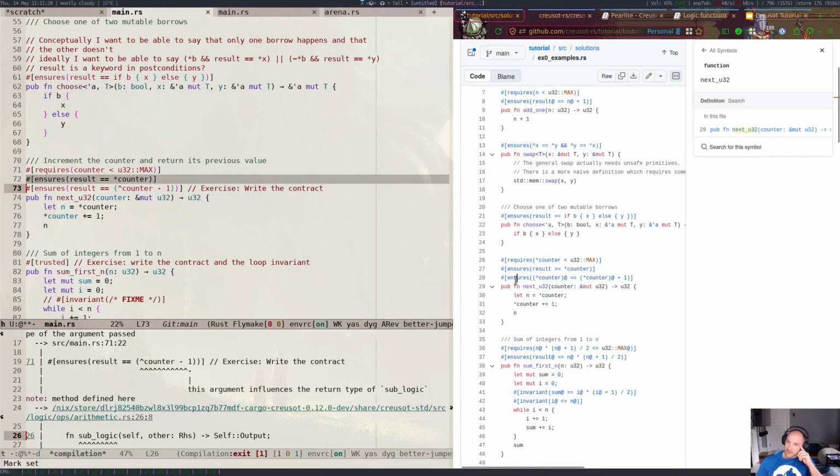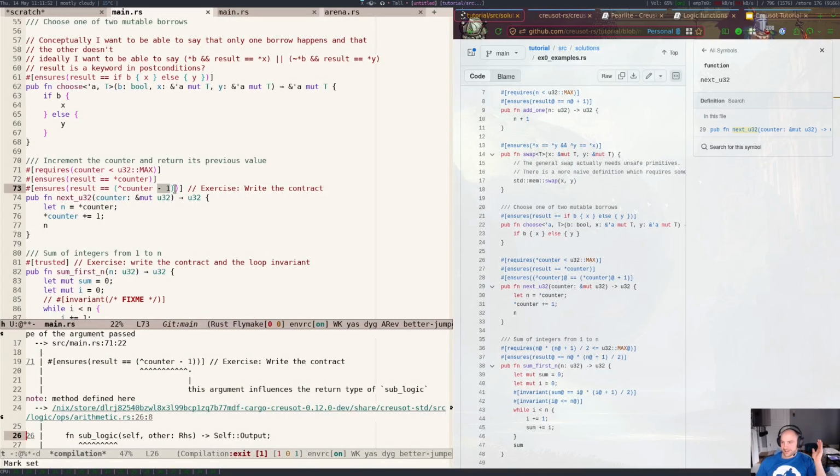As a post condition, the final value of counter in my logical domain is equal to the current value of counter before I call my function, or the initial value before I call my function, in the logic domain plus 1. This is exactly isomorphic to what I was trying to do here, but I couldn't.